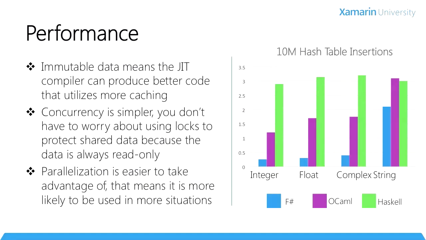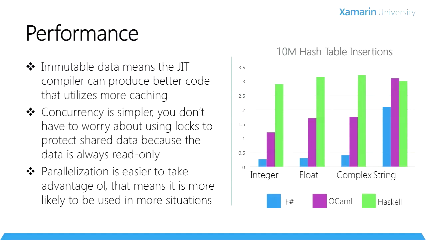Back to performance. And it turns out that having immutable data provides for several interesting performance benefits. And keep in mind that performance is a shifting target, and that depending on the code structures, the machine architecture, and the features that you use, you can get different results. First, the just-in-time compiler can produce more efficient code and perform aggressive caching of values. And this is primarily useful with parallelized code. Second, and more important, it makes your code cleaner, and the lack of required synchronization means you don't have the bottlenecks that are often produced by locks and monitors in shared state.